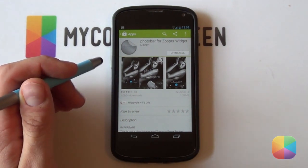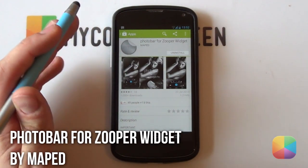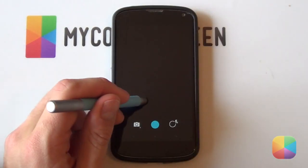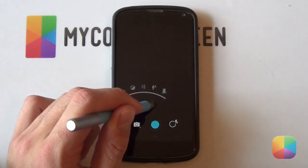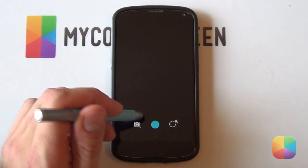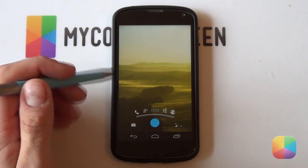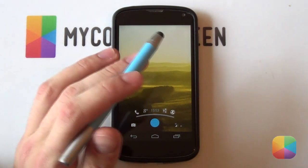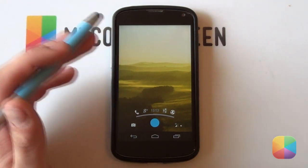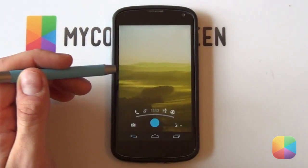Let's move on to the top Zupa Widget skins. First up, we have the free one called Photo Bar for Zupa Widget by the author Mate or Muppet. It looks very good and kind of familiar — if you've ever used the stock Jelly Bean camera, as you can see it's got all these lists of controls that look brilliant. It's very clean and minimal. What this author's done, if I just minimize that, is replicated this within Zupa Widget and it looks fantastic. It's perfect for guys who don't want a lot on their screens but still want to get to everything they need. Say if you wanted to jump to your dialer, you can just select the phone and it jumps straight away.